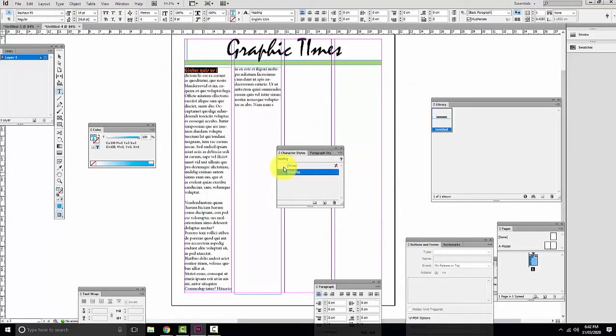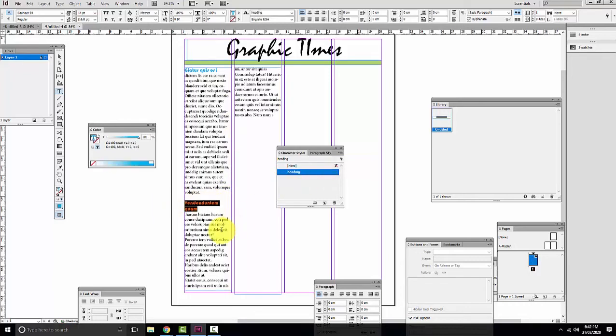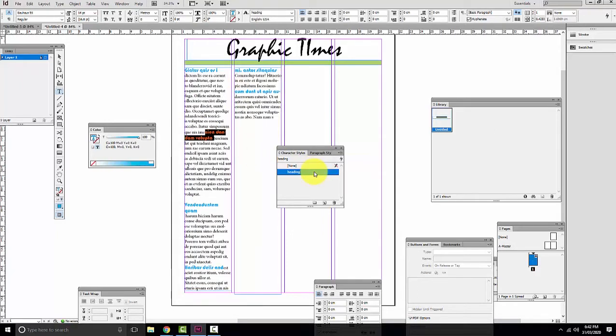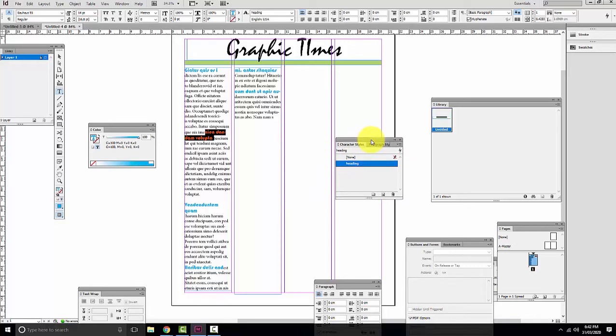Select, apply the heading here again. Select here, apply the heading. Select here, wherever is your heading. I'm considering this is my heading. I'll take it here. I'm considering this is my heading. So you don't have to write in a book or on a piece of paper or somewhere that this is the font size, this is the font face and many stuff. You can simply move it with this. So this is how you can save your character styles. Same way you can do it for the paragraph styles that you will try.